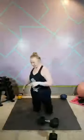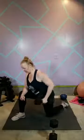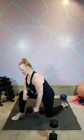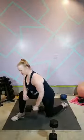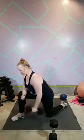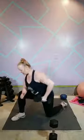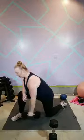All right, so we've got our rows. We're going to set up. Right foot comes forward. Stand tall. Lean out. Grab that weight. Shoulder back and down. Let's go. One, two, three, four, five. Again, thinking about those long lats, back muscles. Seven, eight. Lead with that elbow. Nine, 10, 11. 12. Woo! Fun, guys. Freaking PRs left and right.